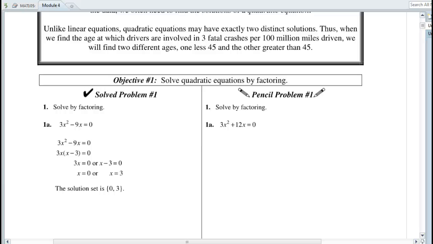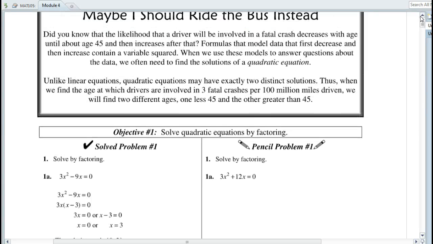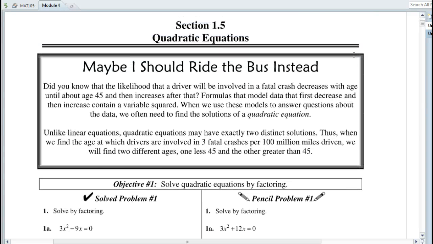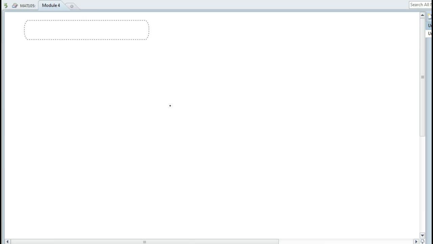And this one will be starting Module 4 and looking at solving quadratic equations. So I've got the learning guide up, but I kind of want to do a crash course on these things first. So let me just walk you through some more general notes, and then we'll get to solving the learning guide questions. Okay, so quadratic equations, that's the focus.